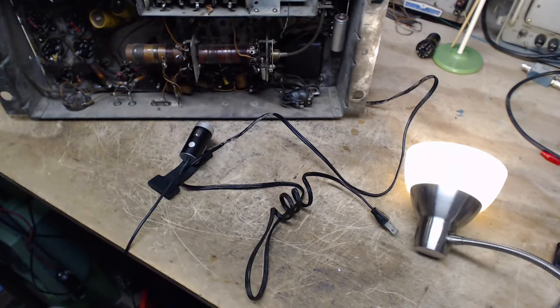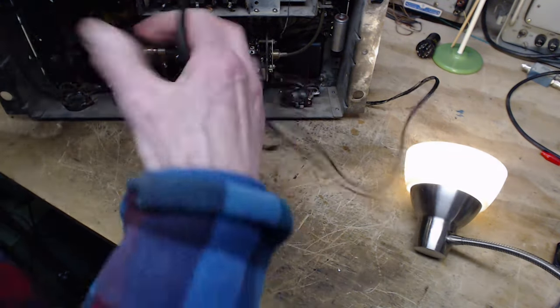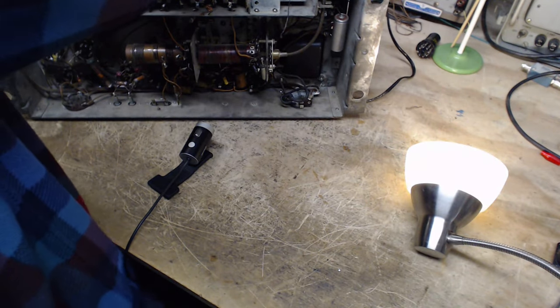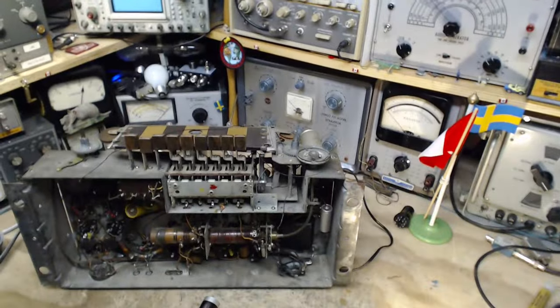Now, fingers. Plug this in. Now we're going to start this up using the dim bulb light system. You got to go higher in the sky here. There we are.